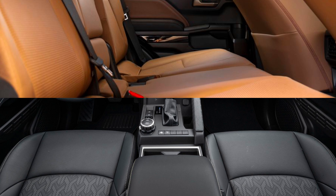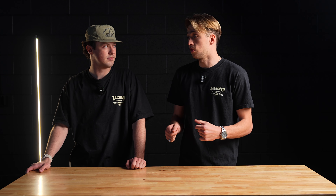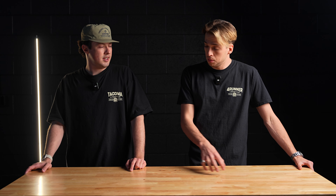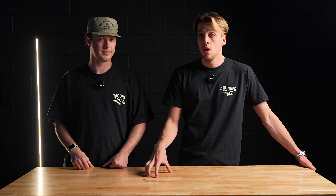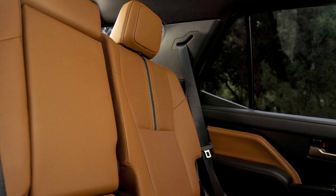The new Toyota 4Runner also has a completely updated interior from the previous model. We get a lot more luxurious options, starting with an optional 14-inch touchscreen. A lot of people call it a huge iPad in your face, but it transferred over really well to the Tacoma and it'll do even better in the 4Runner. We also see the gauge cluster move to a single digital screen, giving you all the information you need in one place — a modern feel alongside a great all-digital display.